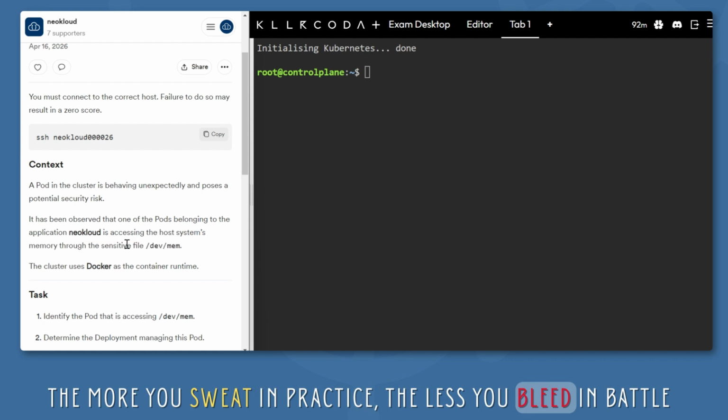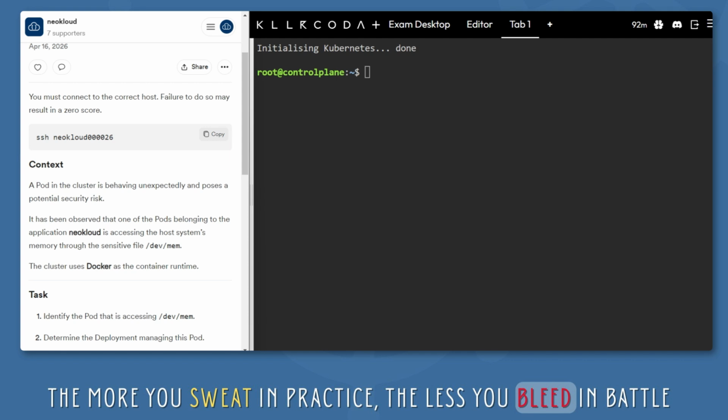If any container accesses /dev/mem, it means it is badly compromised, so this is not normal. Our job is not to fix the application logic, but to identify the threat and immediately contain it. So this is a security incident handling question and not a deployment task.